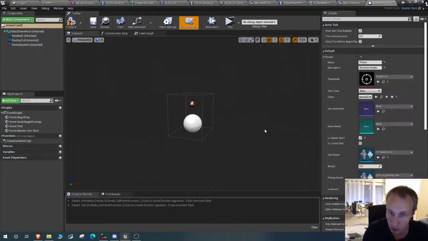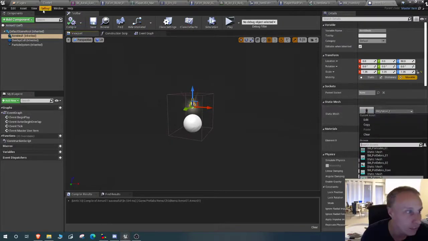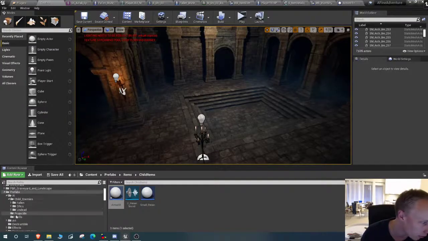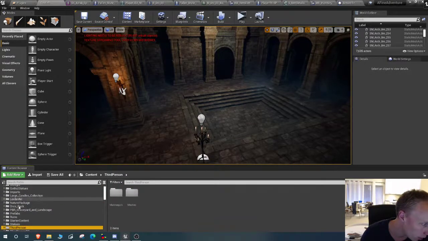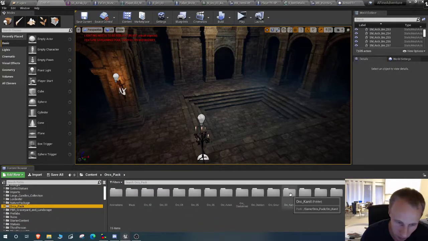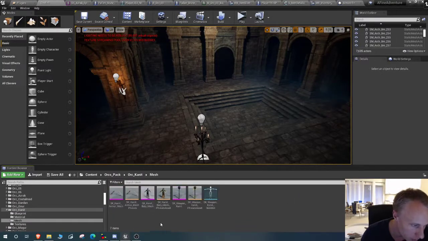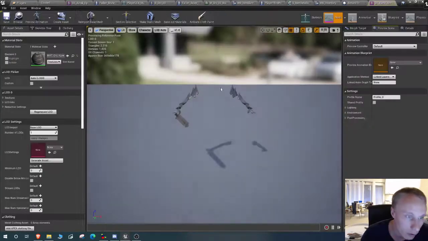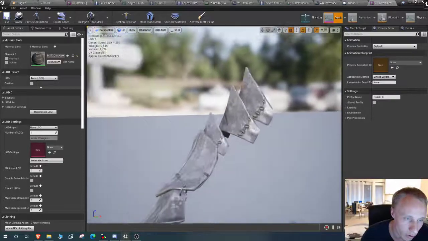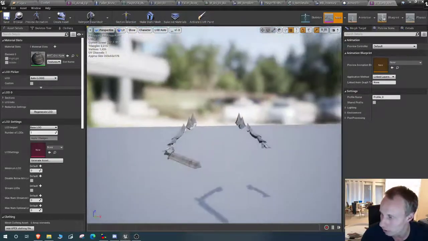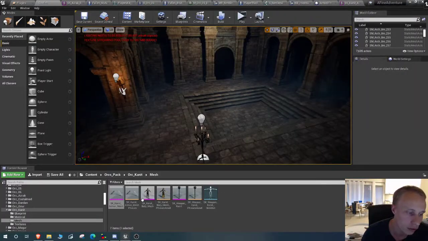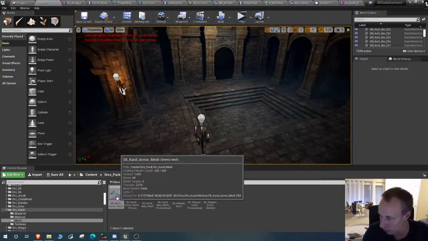We're gonna use a target icon because that's what I have. Okay. We don't need this one. Let's see. I think I have something that I could use. Let's see what we want to use. Orcs. I have something. I think this guy has some sweet arm stuff going on. So that's what we're gonna use. As you can see, this is a skeletal mesh.